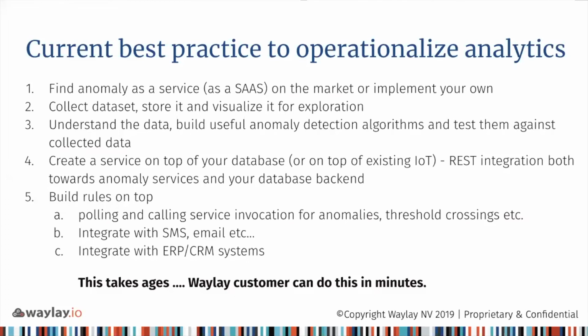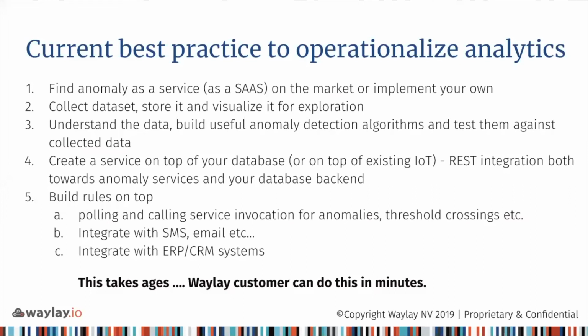Now, once that is done, you obviously need to wrap it in a service, right? And that service needs to be able to run that algorithm against data that is in your database. And on the other hand, needs to expose some sort of API, typically a REST API, such that you can integrate it with your business rules, okay? Such that, when data flows in, that data can immediately be processed by that algorithm to make a prediction or do an anomaly detection, okay?